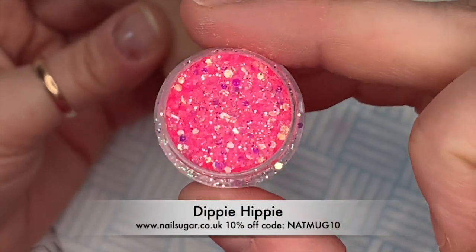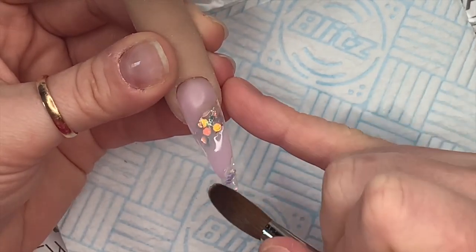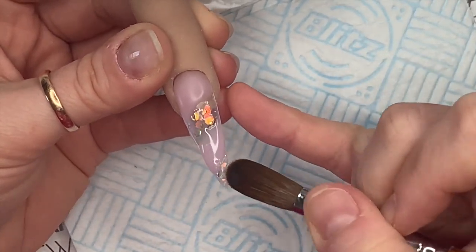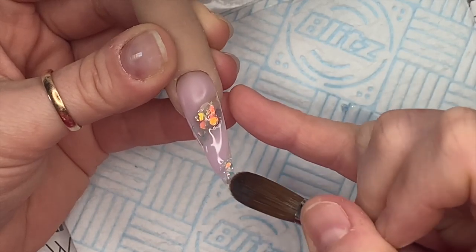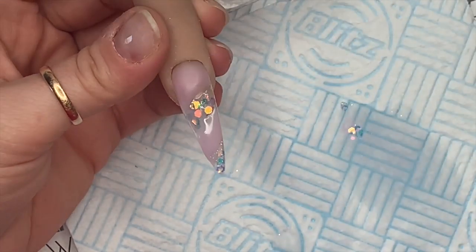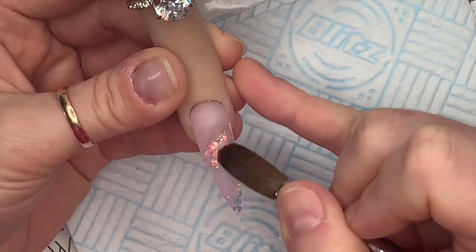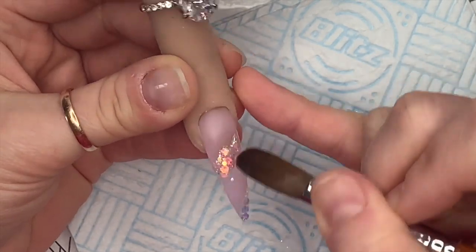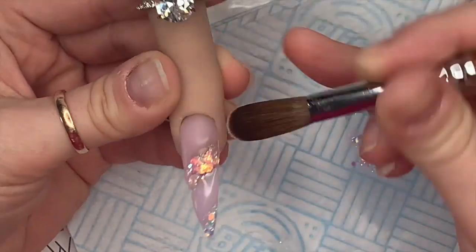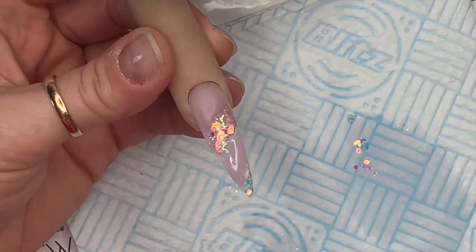I'm also using Dippy Hippie. Oh, I love this one so much. So I'm going to put a little bit of crushed opal at the tip, the very tip as well. And when I'm picking up the glitter, I'm making sure I use a very small wet bead of acrylic to pick this up. Over the top of crushed opal, I'm going to put a little bit of Dippy Hippie. I always get it the wrong way around.